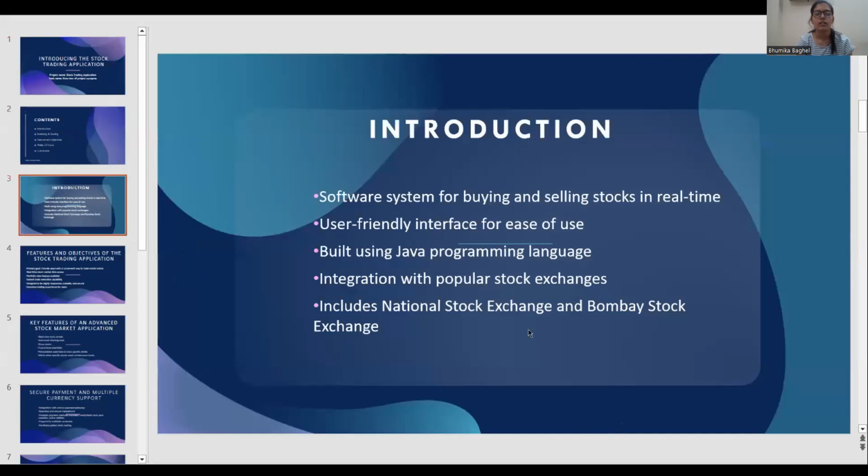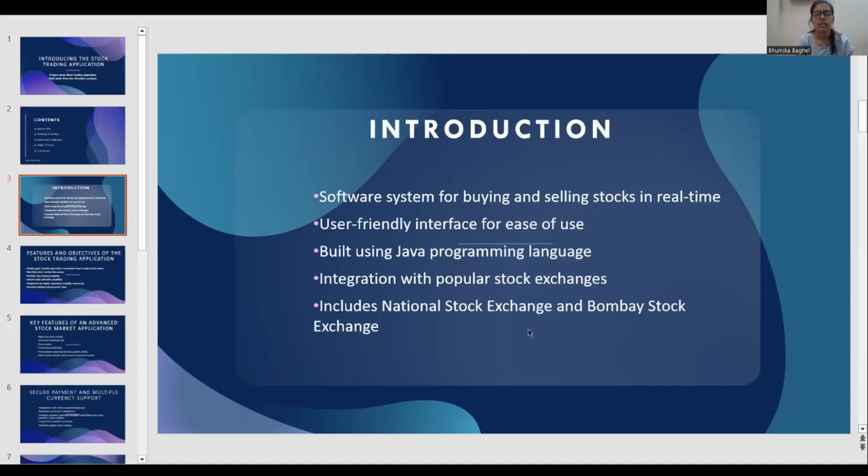A stock trading application is a powerful tool for investors and traders for buying and selling stocks online in real time. It also provides real time access to market data, and we have chosen the Java programming language to build it, as Java ensures the responsiveness of the app and provides security. It can also handle big data sets smoothly.